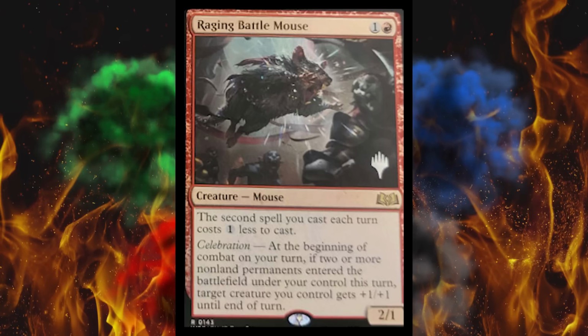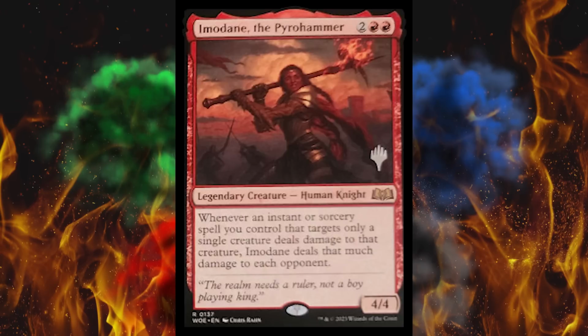So we'll see. Next up, Eldraine, the Pyro Hammer. I like her already. It's a 4-cost double red 4/4 legendary creature, human knight, and whenever an instant or sorcery spell you control that targets only a single creature deals damage to that creature, Eldraine deals that much damage to each opponent. So this is a little red wins assistant, but too expensive.